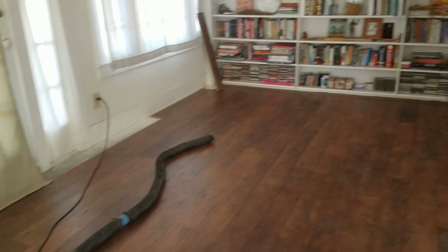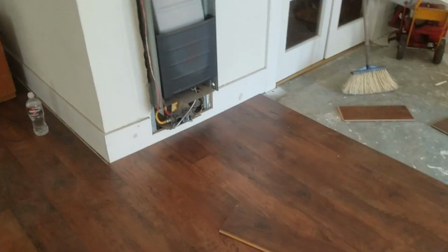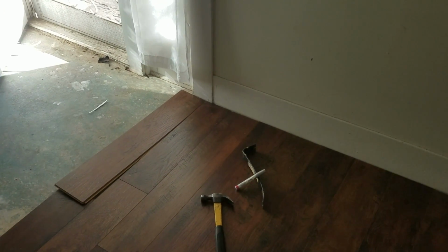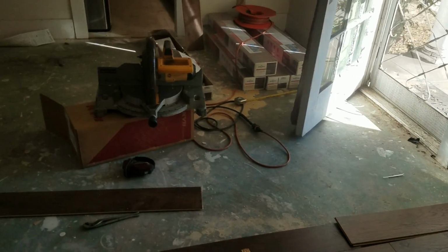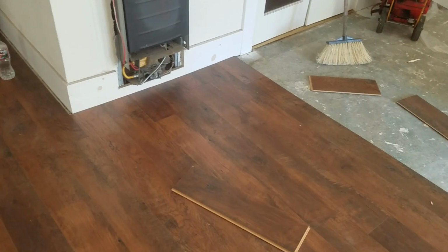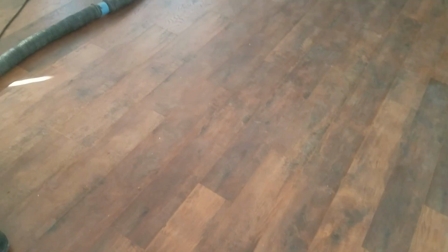Day number 2, I didn't get nearly as much time on it today as I did yesterday. I got pulled away with some other stuff. I've kind of come down to where I need to start doing the fancy cuts, or not just cuts with a chop saw, I should say. And yeah, it's starting to look better. You'll notice I don't have any straight lines here. I'm constantly juggling it. That's the main thing, you don't want any straight lines. You want everything interlocked.